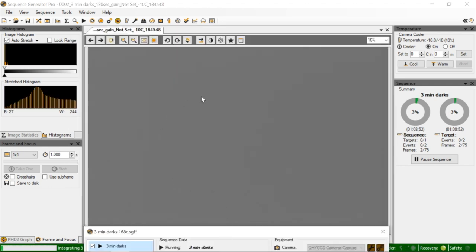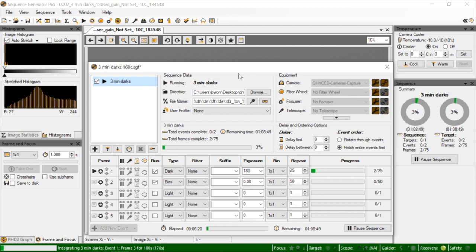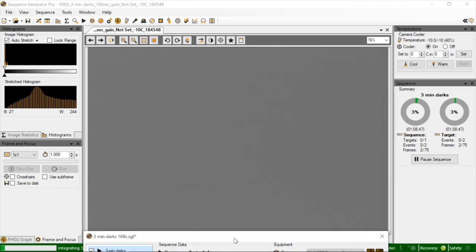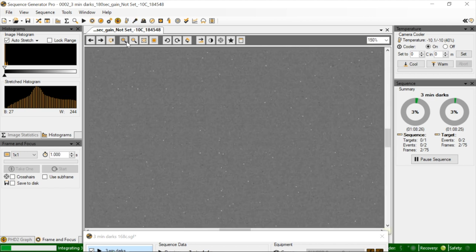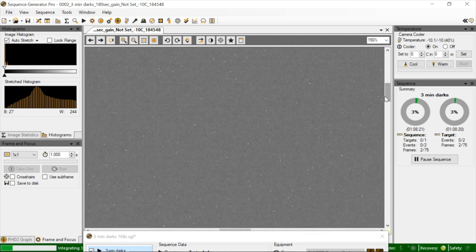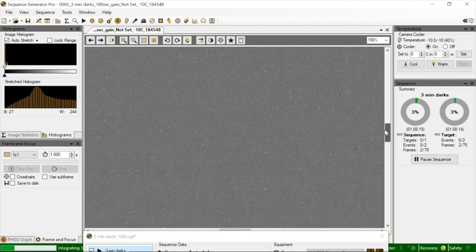Okay, so we now have a dark frame that's come in here. The reason it looks gray rather than dark is because I turned on this auto stretch here and put it on high. So that takes the image and tries to stretch it as far as it can, basically. It looks fairly uniformly gray, but if we zoom in, we can see there are hot pixels and a little bit of non-uniformity here in the pixel response, which is typical. That's what we want to see in a dark.